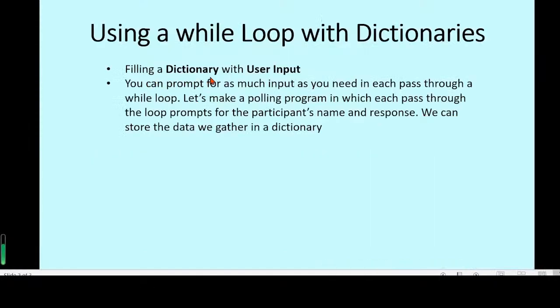So, filling a dictionary with user input. You can prompt for as much input as you need in each pass through a while loop. So let's make a polling program in which each pass through the loop prompts for the participant's name and the response. We can store the data we gather in a dictionary.